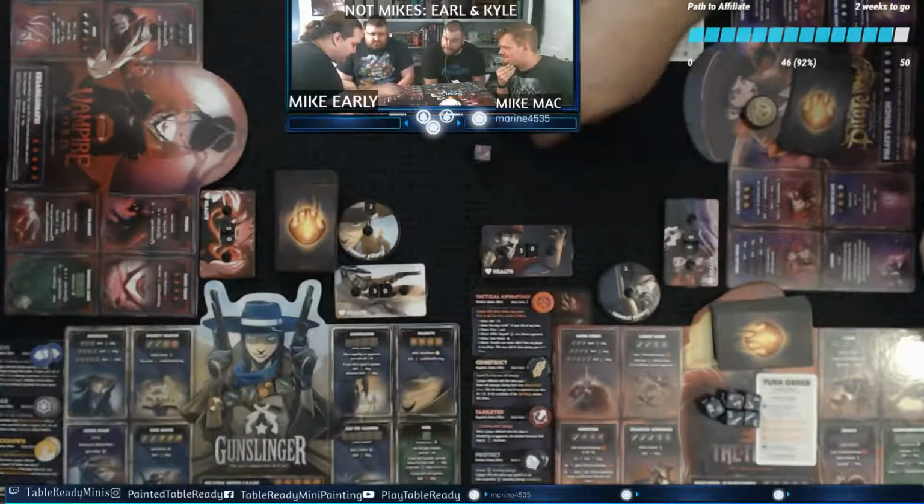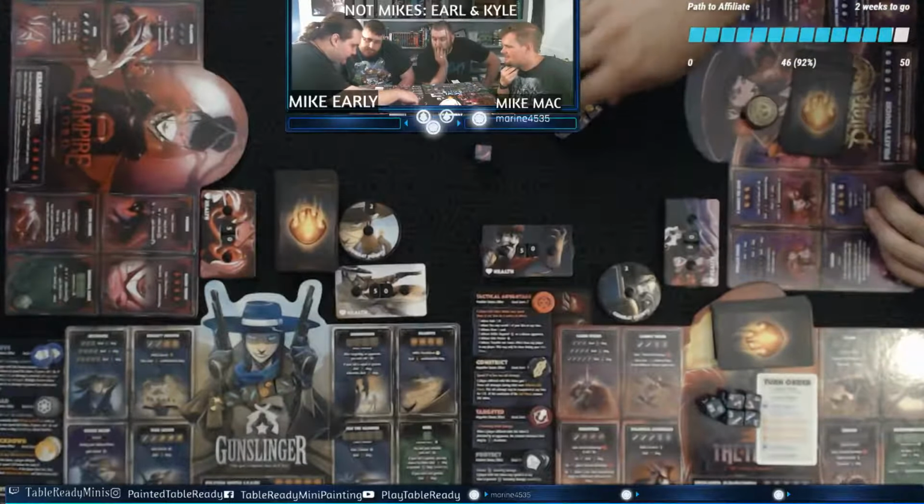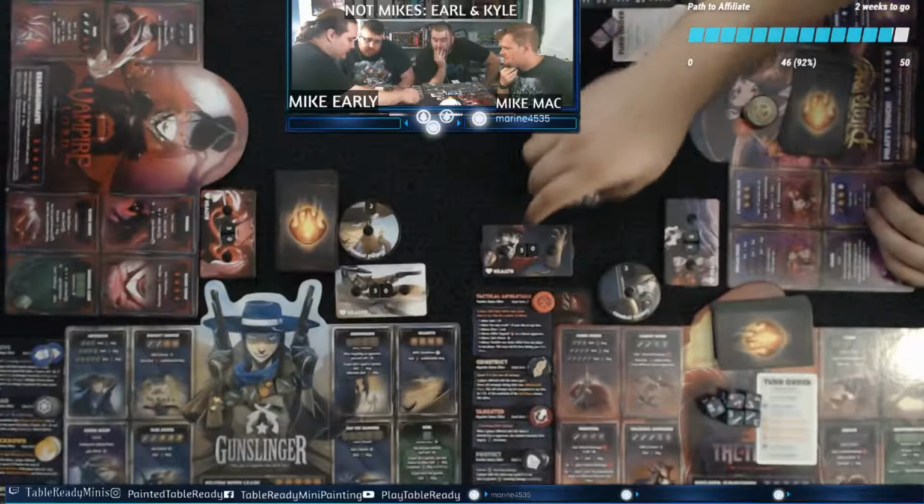I'm gonna do X marks the spot. I gain 1 CP. I'll take it. Nice. And then I roll 3 dice. So I'm gonna just re-roll these 3 dice. Okay.